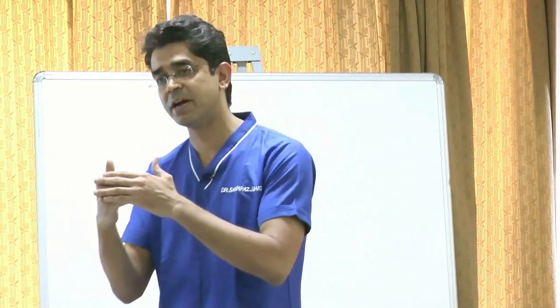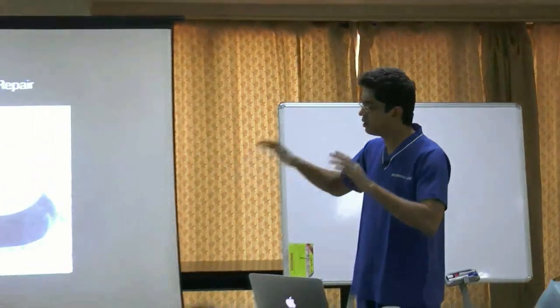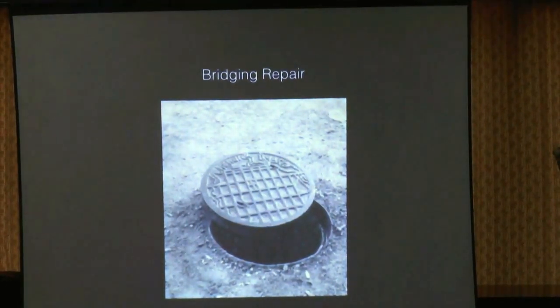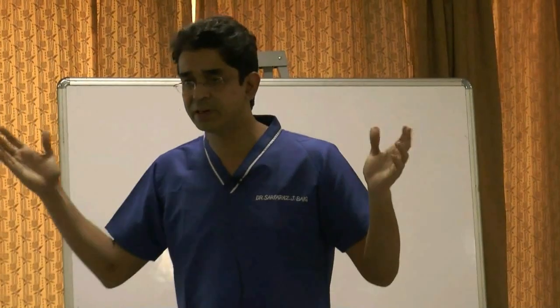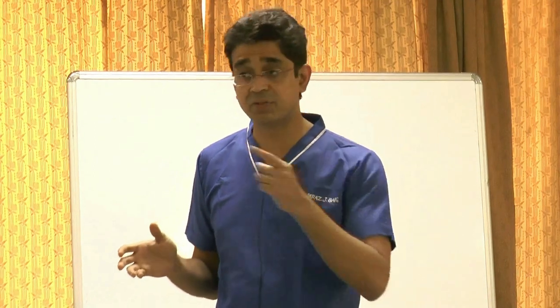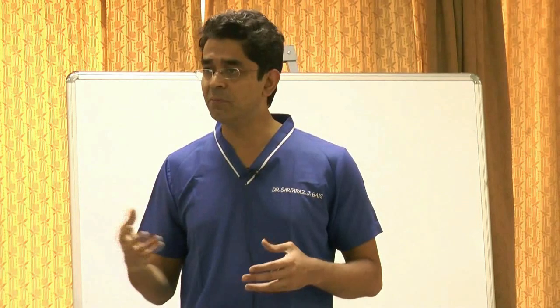In conventional treatment, whether you put mesh from the peritoneal cavity or the subcutaneous level, you are essentially bridging the repair — not closing the defect, just putting in mesh and fixing it to the periphery. In the US they used to do inlay mesh, fixing the mesh at the margin of the defect, which is now totally given up because of huge recurrence rate. With onlay or IPOM you fix the mesh about five centimeters beyond the defect. Bridging repair has obviously not given good results in these complex hernias.